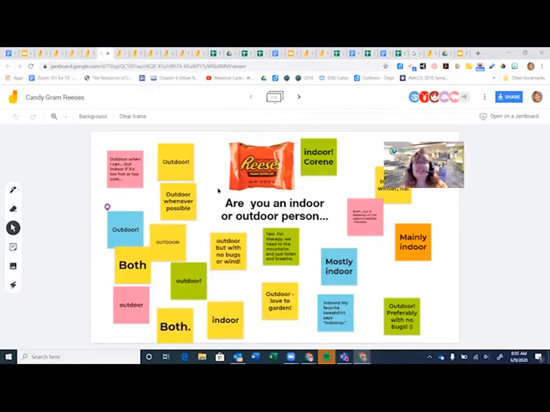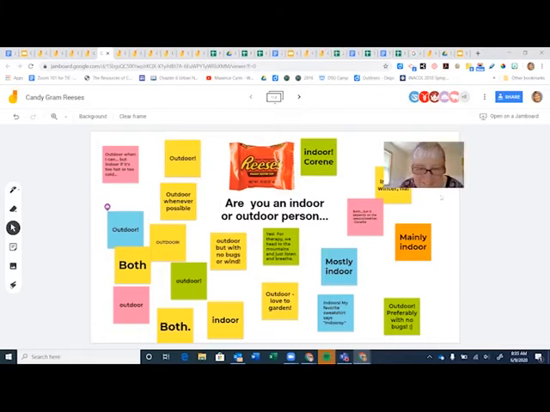All right, Reese's, you people, chocolate much? But this is such a fun one, you guys. I love it. Who has the sweatshirt that says indoorsy? That's me. I love it, Heidi. Oh, that's so cool.